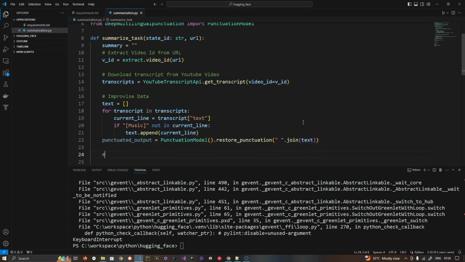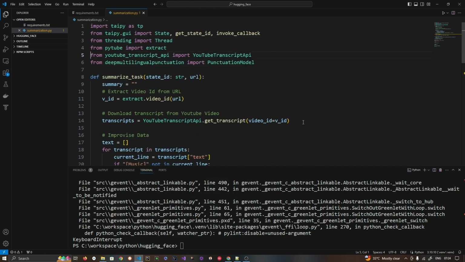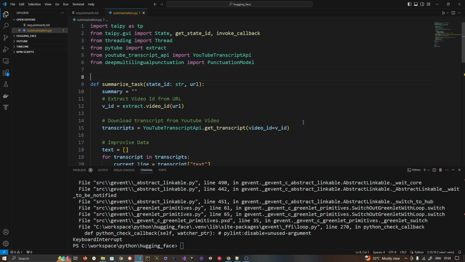Now the last part that is very important, summarization. So we now actually create a model. So let's create a pipeline. Let's import pipeline. So from transformers import pipeline.